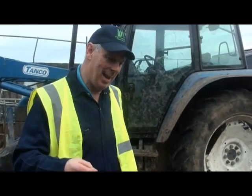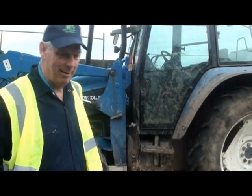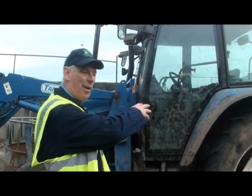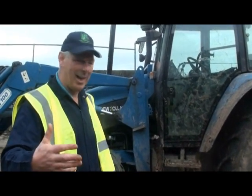And as I said, a lot of people now have children around the farm, and maybe younger children are in national or in second level school, and they're left with a young child, maybe 4 or 5, but equally they have people helping them during the weekend. So it's important that if they are going on the tractor, that there is a proper seat for them and they're not hanging over the PTO shaft in the back or hanging off the back window, where if the tractor gets a bad bump, they're going to hit the deck.